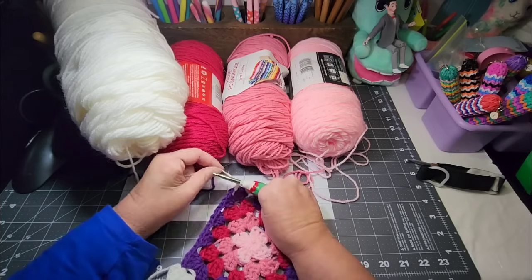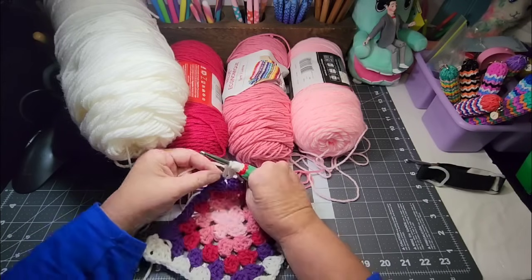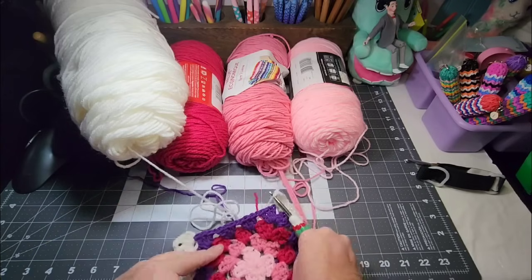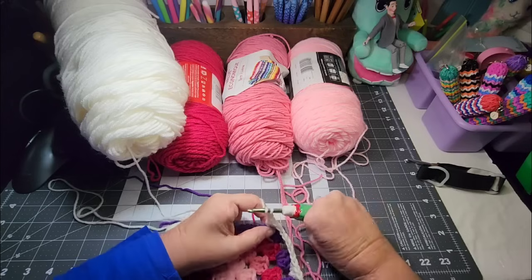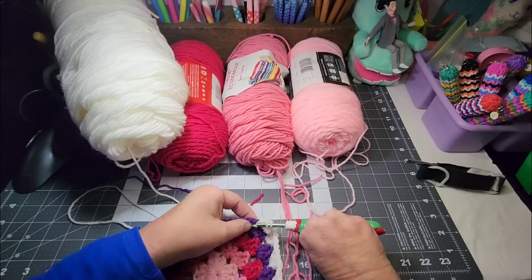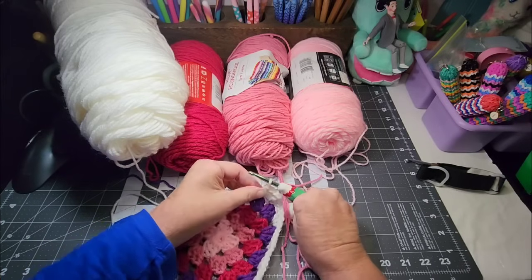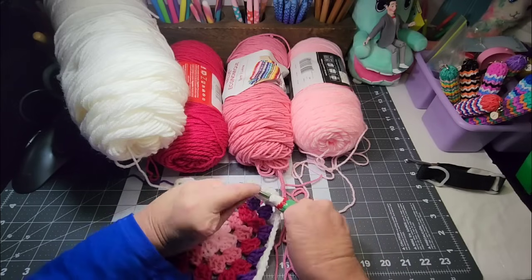Alright guys, I like this. I think this white kind of pops after that dark purple. Alright. I'm on the home stretch now, because I'm in the corner. And then I want to look at this with the other multicolor. I think it's either a pink multi or a purple multi. Y'all probably know exactly what it's called. It's one of those. I don't know why it shows more pink, but I'm thinking it's called purple multi. So I'm almost finished with the first square of the sweetheart blanket.